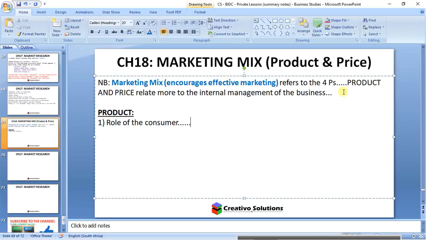So now, what must we analyze? What must we look at? Well, if I'm looking at the role of the consumer, they say some business analysts consider the 4P approach. The 4 C's have been proposed as an alternative view of the key elements of successful marketing. These can be summarized as follows. So the 4 C's, role of the consumer, 4 C's. Number 1, customer solution.